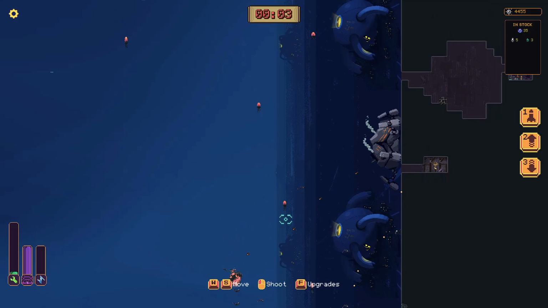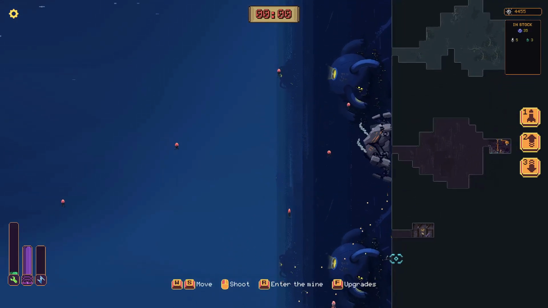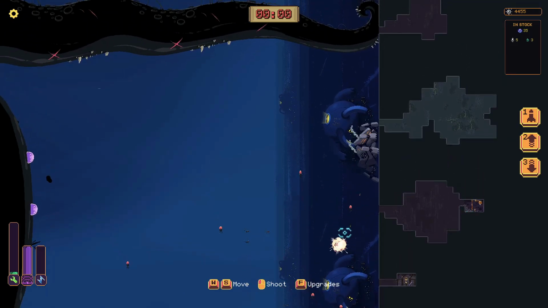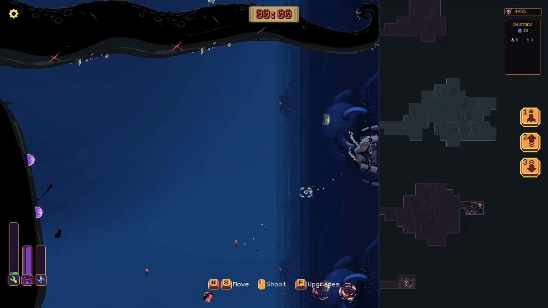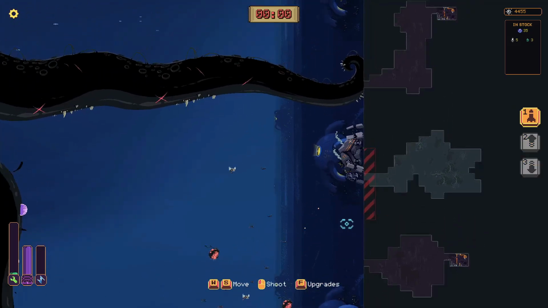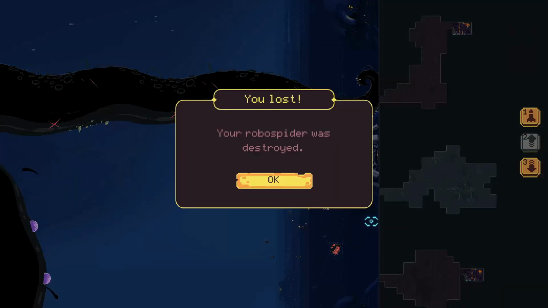Here comes the big baddie. Hello, big baddie. Alright, let's see if we can't do a little bit more dodge and weave this time. Awesome, that totally worked. Dang it. That totally worked, right?